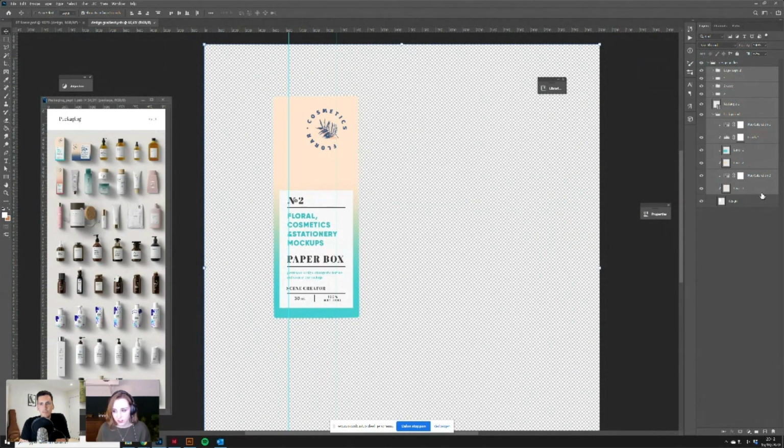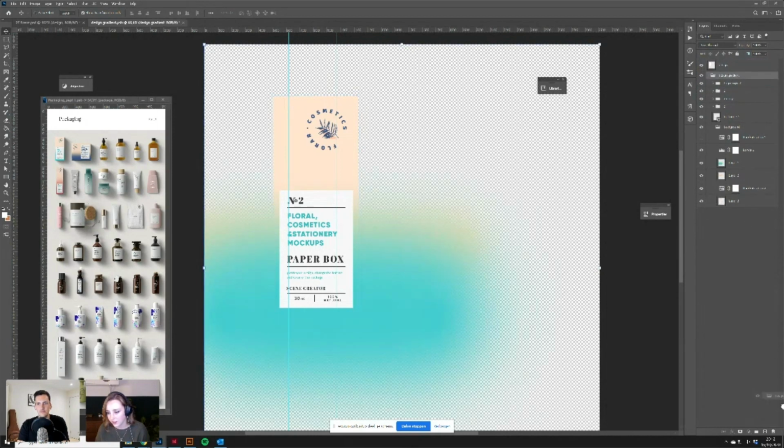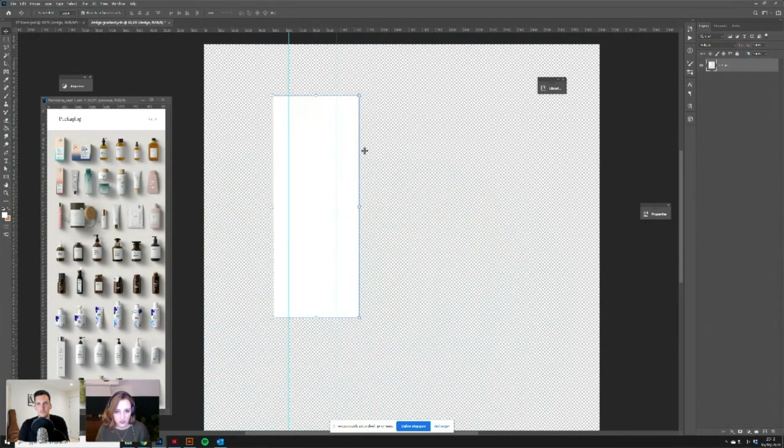Because I love self-care products, cosmetics, shampoo, skincare, everything, there's been an amazing growth in how much I spend on this kind of stuff. It's important to me, but it's important to a lot of people. So that's why packaging design is also important.